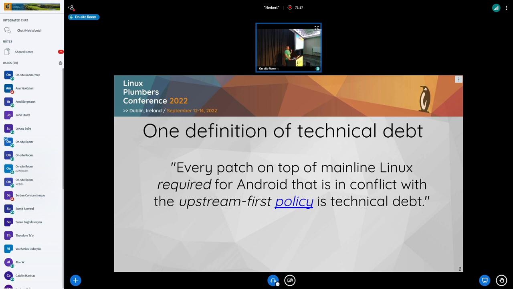But first we asked, what is the definition of our technical debt in this case? So we have the GKI, and we developed an upstream first policy that is quite strict for every patch that we submit, especially to Android mainline or to our release branches. We require that patches are upstream, at least posted to the list, at least tracked in a way that we have discussed whether this should actually go in the Android tree or upstream first. Of course, there are some difficulties about release plans, and some patches we take actually posted from list. But in general, we try to minimize the patches that we take at all. Of course, we have some patches that we need just in the Android kernel when it comes to configuration, build systems.